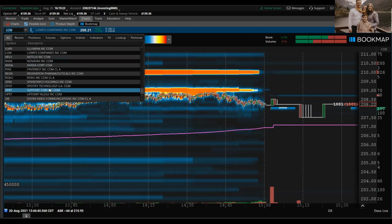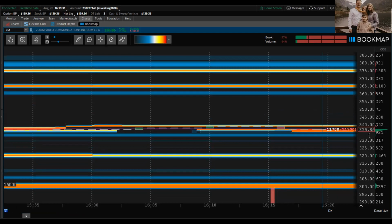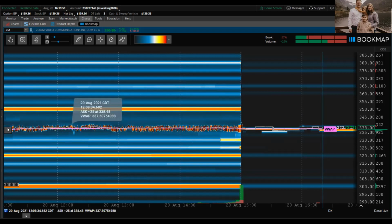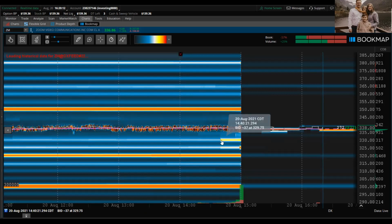Let's see, what was another one? Zoom. Yeah, we got in Zoom yesterday at 333. Day took profit in that 343 area, 344. SPY had a really good algo level that it had bounced off yesterday, and there was a big one it was running into today, right at 344. So I really didn't want to give back $10, $12 in profit, so it was better to take a wait and see approach. If it had been able to get on top of that 344, 345, then we would have run with it. But it didn't. So that's why I sent out the alert to take half or all the profit off at that point.